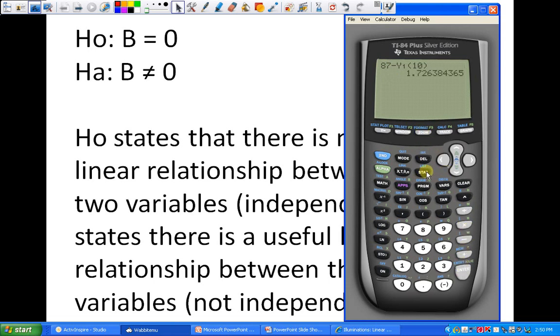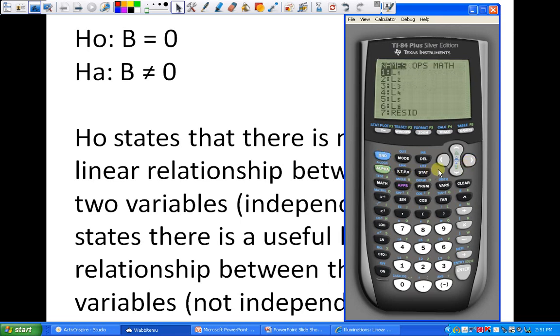Okay, and actually, I wanted to show the concept there, but as soon as you run a regression line, your calculator, if you go to second stat, go to your lists, it actually has a residuals list, and you can go there, and somewhere down here we should see 1.726. And there it is. Okay, that gives us our list of residuals.